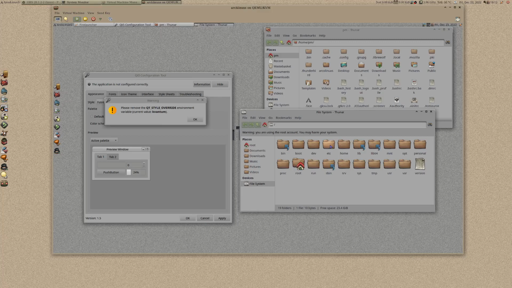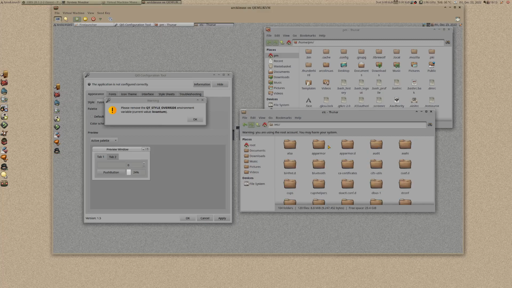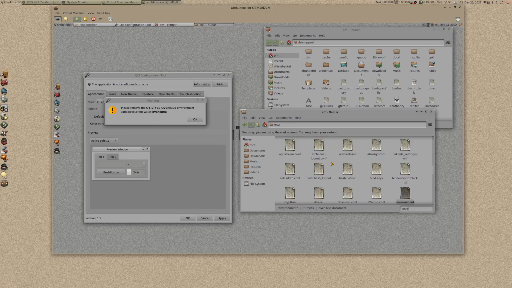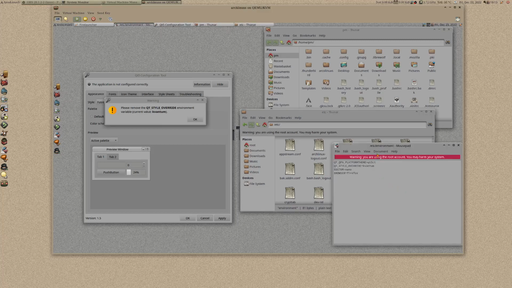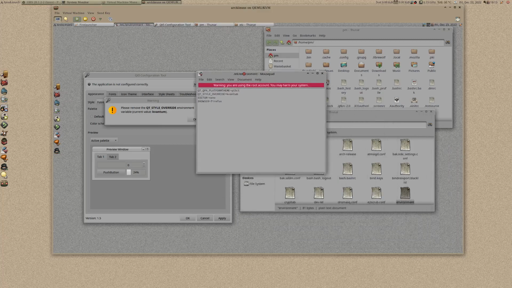In the directory, I'm gonna go to etc. That's where I'm supposed to find the environment. So if I type environment, that's the script. So as you can see here, if I open, let me just increase the size of the fonts.